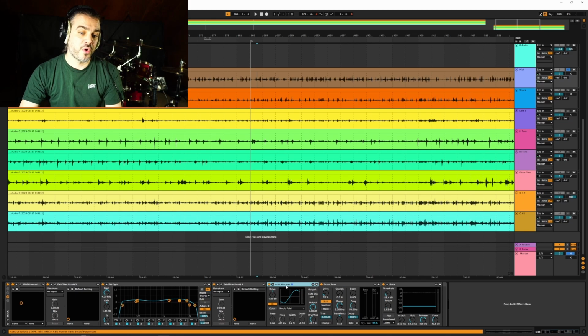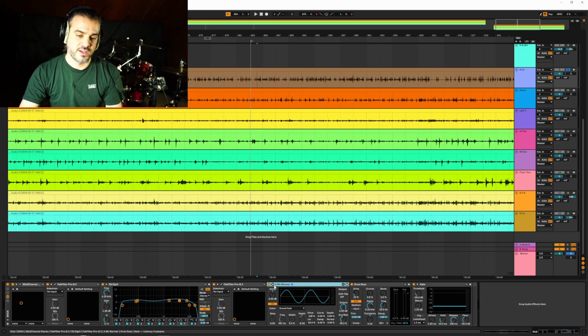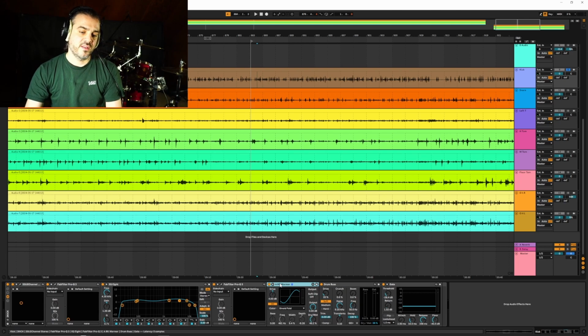Then I have a Warmer, so I think this plugin is a little saturation. It's from Ableton, and as you can see, there is a dry/wet knob, if you know what that is. It's like you affect the track with the plugin 100% or 50%, and I think this is what it was when I loaded the preset. But I'm going to reduce it. I want it to be very subtle. It's a little bit of distortion. I don't want it to be too much. And actually what it does is give a warmer sound to the kick.